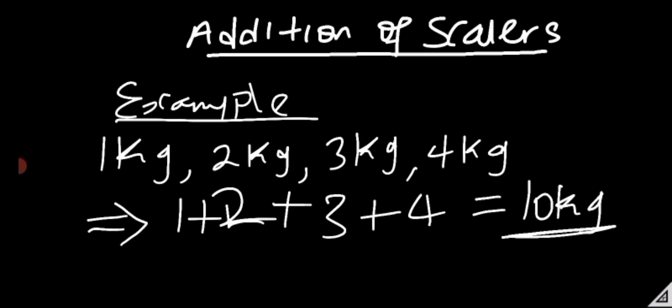So you see how simple this is. But when we get to vector, you discover that it will not be like this, because addition of vectors depends on the direction of the vectors. Addition of vector quantities depends on the direction of the vector. So before that, let's talk about vector quantity. What are vector quantity?